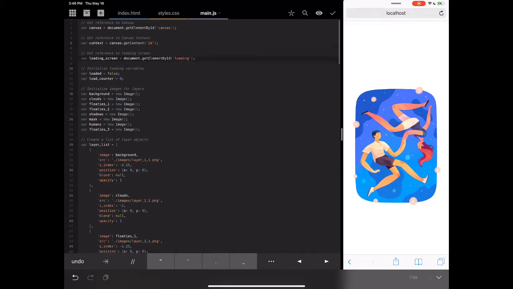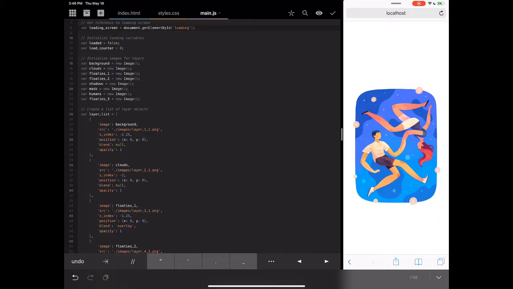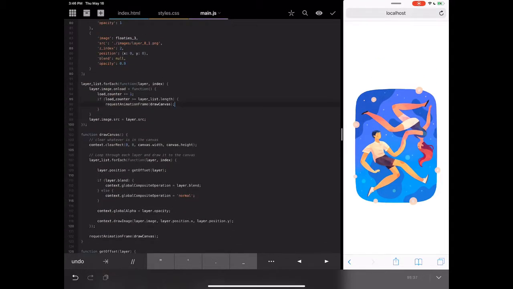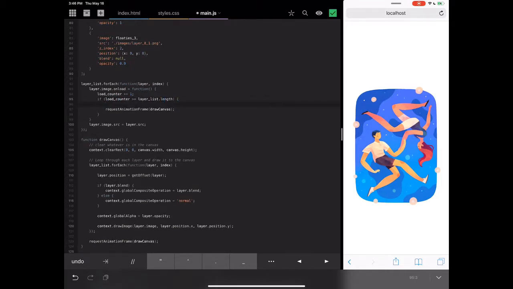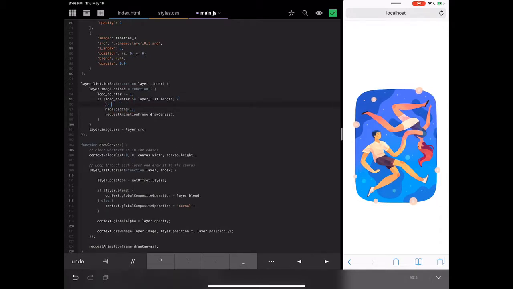So I'm going to save that, and then I'm going to come down to where we check if everything is loaded. That's right here in our layer list forEach, right inside of this if loadCounter is greater than or equal to layerList.length. We're going to say hideLoading, and that's a function that we need to write, and that is hide the loading screen.